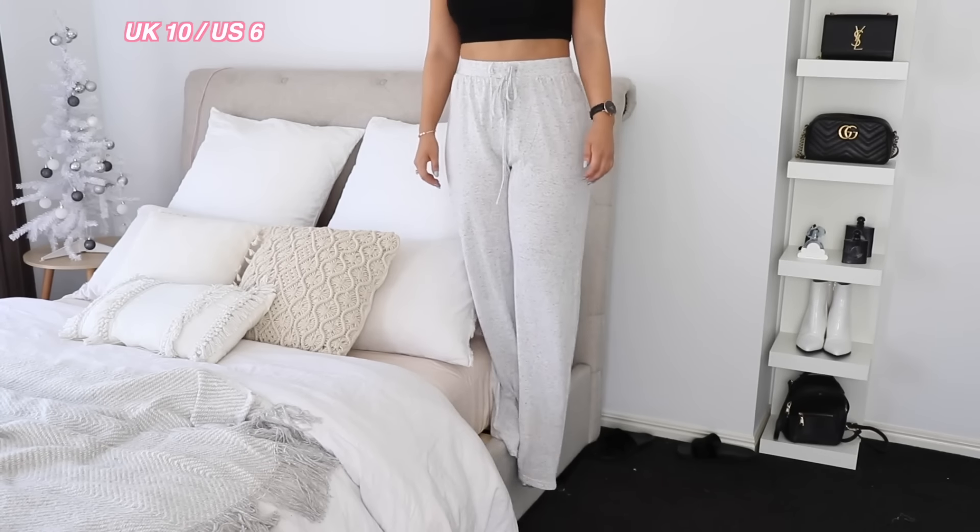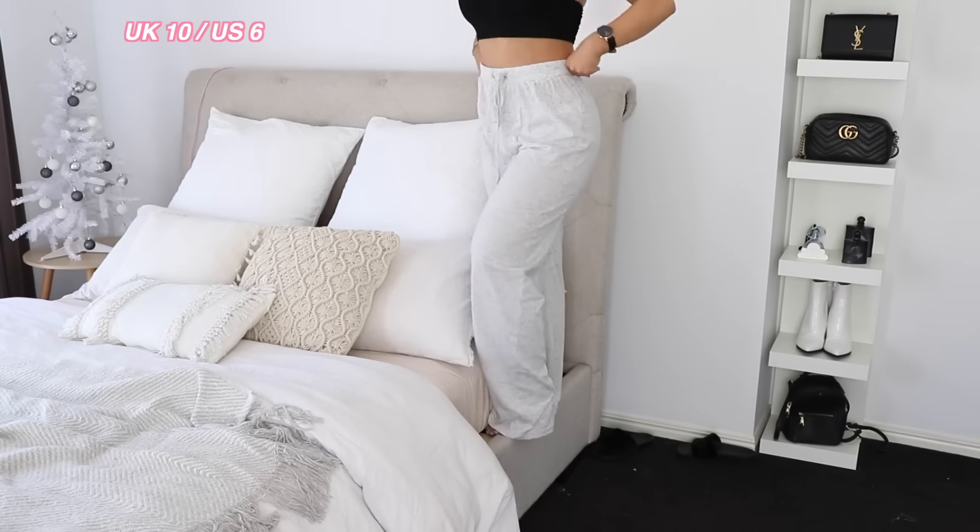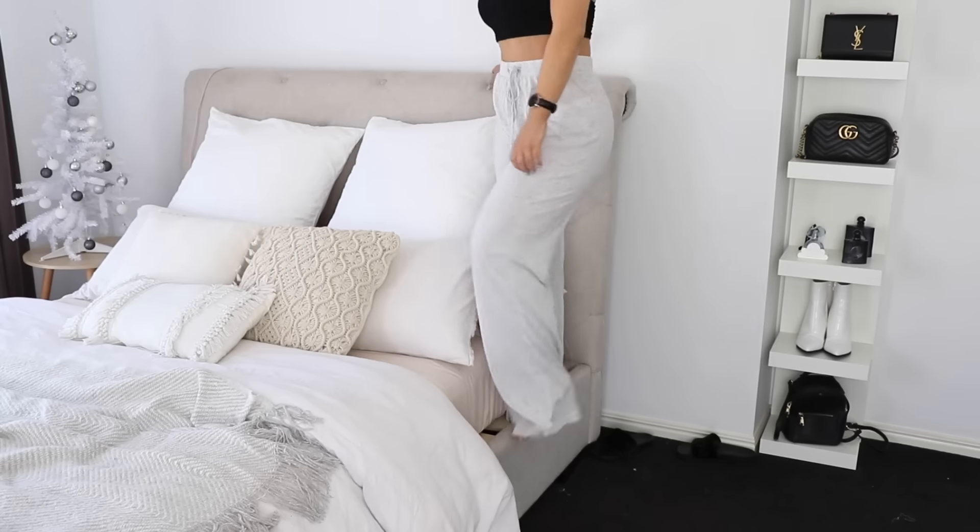Next is what I'm wearing — the lights are making it look see-through, but it's this plain little black crop top in a jersey material. It's like an easy basic with kind of cap sleeves. Mine's in a size eight and it's not see-through despite what the lights suggest. And because I like to be comfy, I also got these lounge pants. They're a speckled gray print, wide leg trouser style. I got mine in a UK size 10 and they fit perfectly — fitted but kind of loose at the same time. Very long, but my mom can easily hem them. They'd also be super comfy for a plane ride.